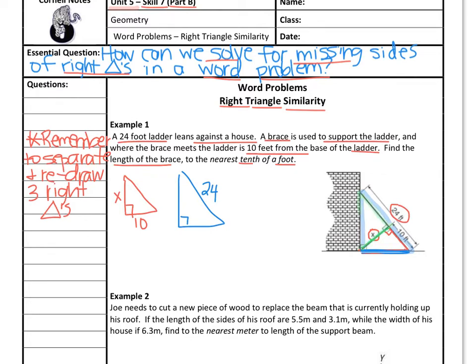Now my last triangle that I'm going to highlight is this one from here to here to there, that green triangle. I have 24 right here as a hypotenuse and 10 right here, so I can label from here to here after I do subtraction. 24 minus 10 gives me that this remaining distance is 14, because 14 plus 10 gives you 24 back.